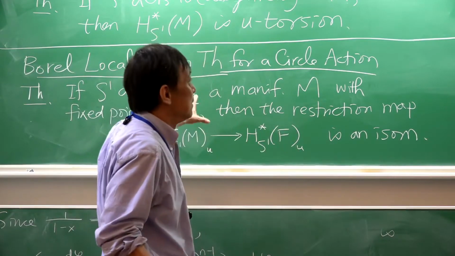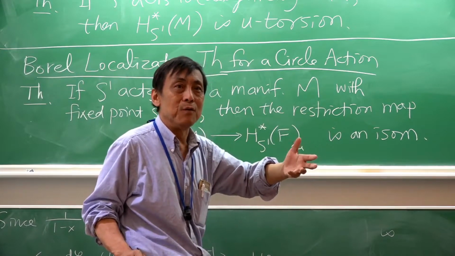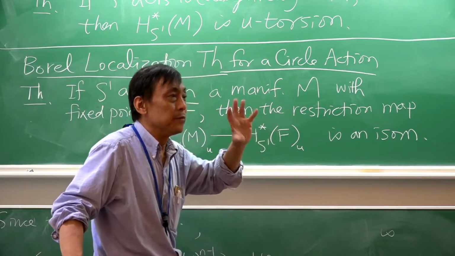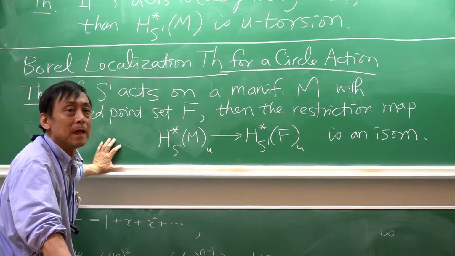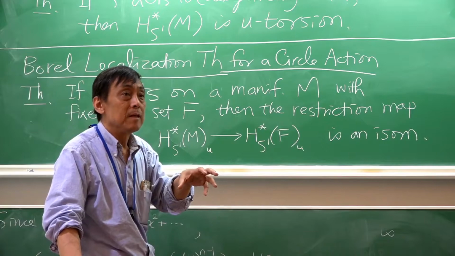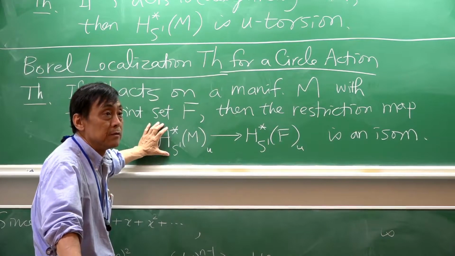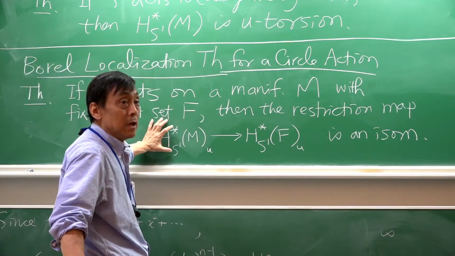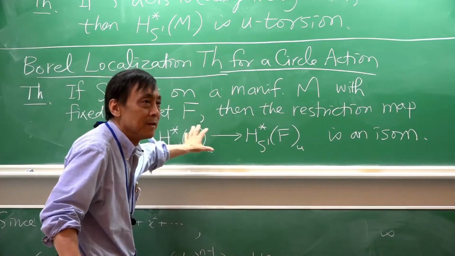So today, I won't quite prove the theorem, but first I will prove a few general facts about equivariant cohomology, like the fact that the fixed point set is a manifold, and like a closed subgroup of the circle, if it's not the whole circle, it's discrete. You know, I have to prove a few general facts, and then we can prove the theorem. Okay. So if the action has just some finite number of fixed points, you see, then it places a lot of restriction on the equivariant cohomology of M. Okay, so what we really want to know is the equivariant cohomology of M without the localization, right? Yeah, so eventually we'll get there. Okay, yeah.